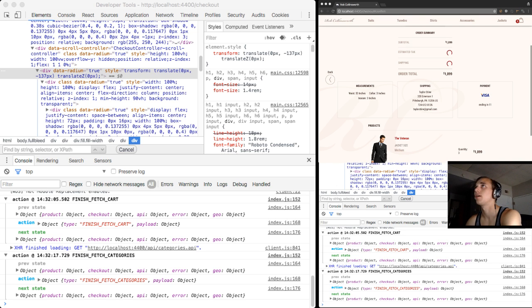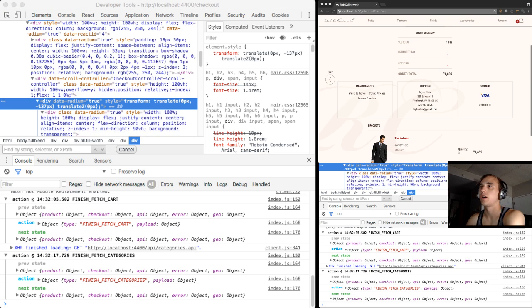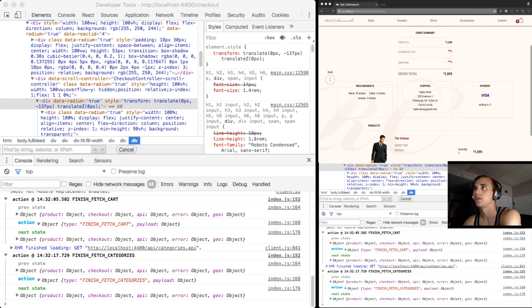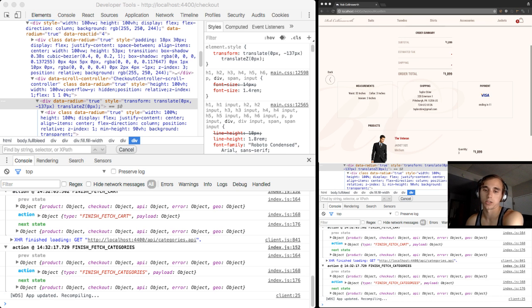So what was I doing? Oh yeah. So I want to change the z index. I think this scroll container is what I want to change the z index on. So let's just see what I got here. Styles that scroll container, and let's just change the z index to 1. That should take care of that problem. I'm not even going to reload the page because I'm just assuming it's going to work. What I'm really concerned about is why these guys are still spinning after they already showed the right calculation amount.